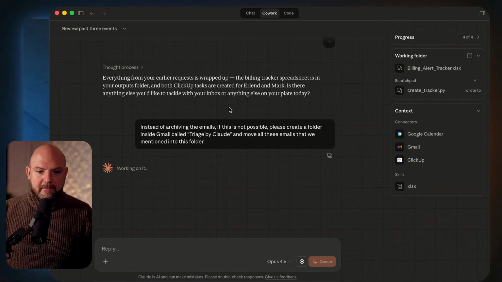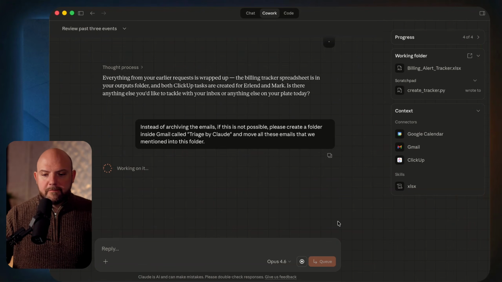And that's why without an understanding of the underlying foundations of how to set up productivity tools in the first place, AI will also struggle to understand how it should work in the most efficient way for you. Now let's have a look. It's still working. And while it's working, I want to explain to you something.